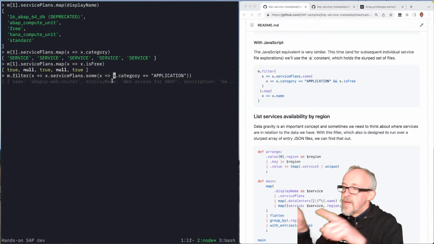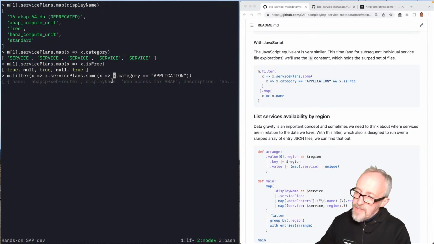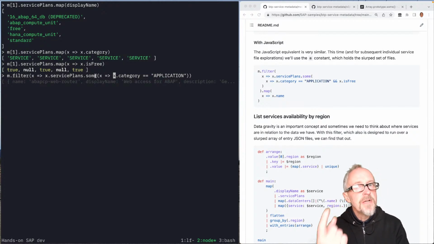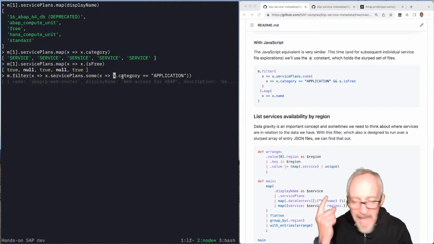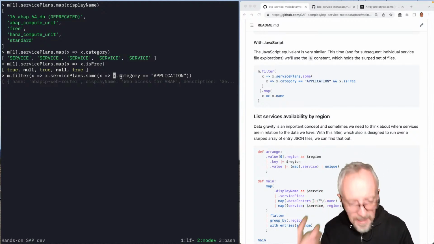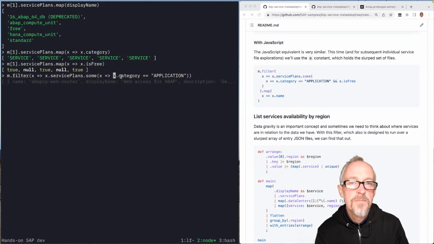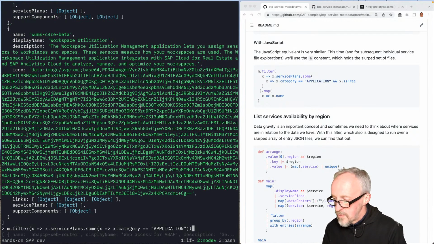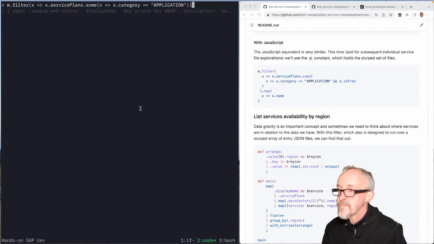Every time we're passing the service plans into this function, and we're saying what's the category? Is it equal to application? True or false? So for every one we're going to get true, false, true, false, and so on, and then some will return a single Boolean if any of the values in there are true. But in this case, we're using a filter here.